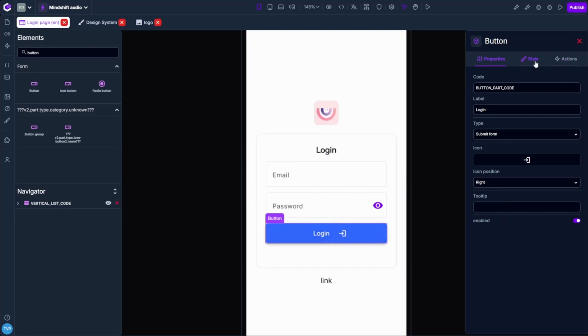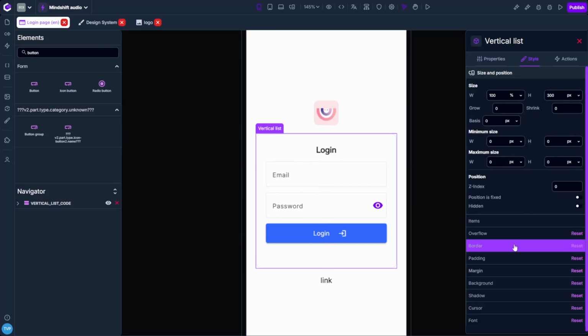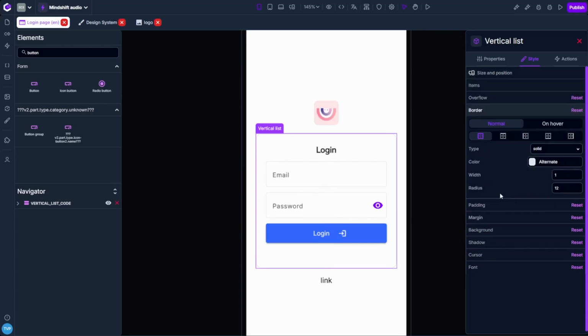Maybe we also want this button to have a little bit more rounded corners, just like the vertical list that we have here. So rounded corners are a very simple thing to do. It all boils down to putting in a border radius. That's the amount of pixels that the border will be rounded. This one on the vertical list is by default set to 12.